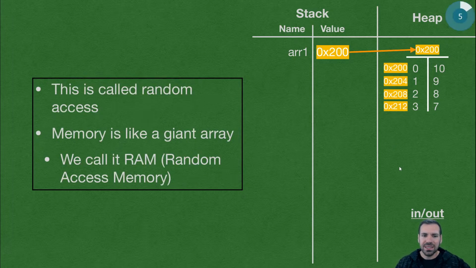We call this random access. We can access any value in an array very quickly, and it gives us a lot of efficiency. It's a multiplication and an addition. That is how we figure out where the value is that we're trying to read, and it's very quick to do those 2 operations, and we go right to the value that we want. And this is why we call memory RAM, random access memory, because your memory is a giant array. It's an array of billions of indices, and as long as we have the value for the memory address, we can go right to that memory address with no extra work.